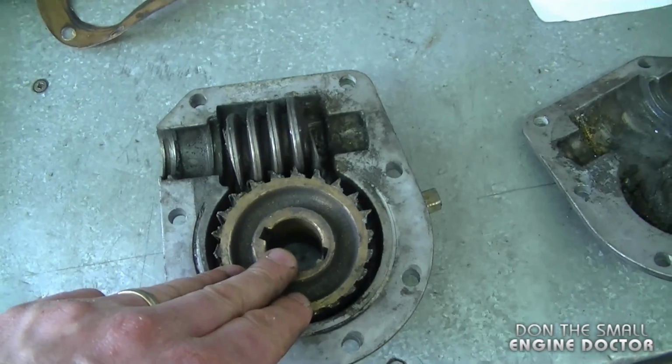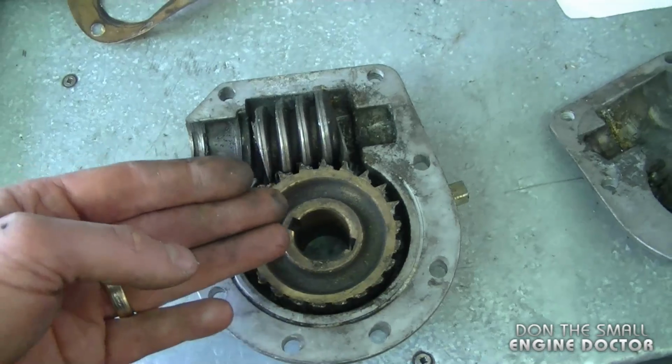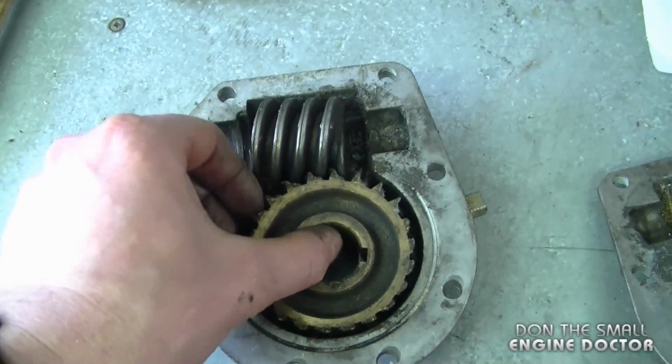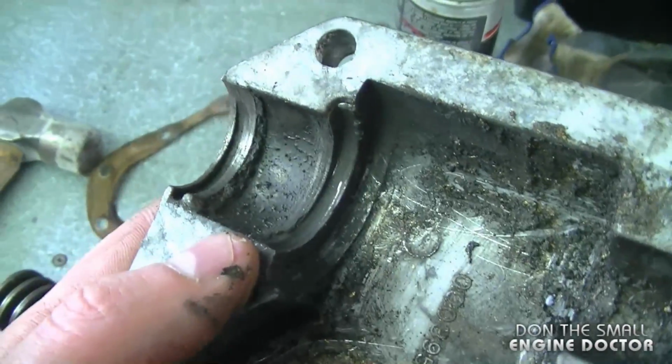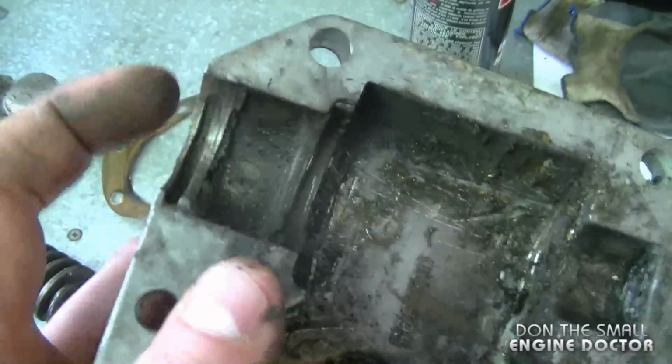So because he did not have the proper shear pins and the gear was already worn a bit, the minute he hit something, it had catastrophic results. In the end, the augers wouldn't even turn at all, so it was just totally sliding on the gear and not turning the shaft that holds the augers. And what's happened here is it's caused wear even at the back here where the impeller shaft goes through.